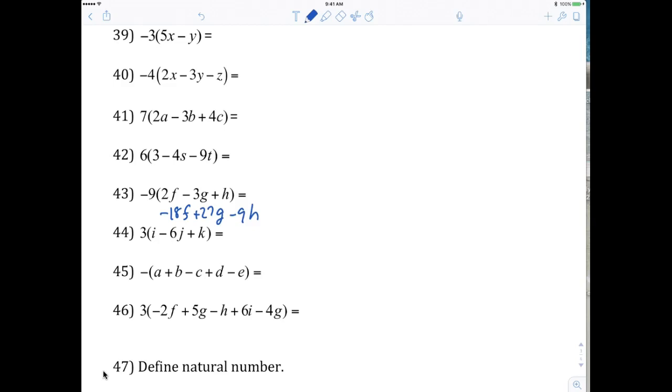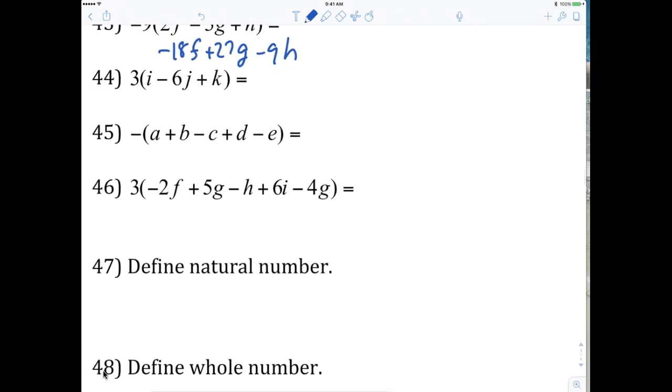There's negative 12g and positive 15g. Couldn't you combine those to make just 3g? Oh, yeah. I didn't even pay attention to that. Yeah, very good. So you're 100% right. So that's simplified to just what? 3g. Very good. All right, very good for those of you guys who did that.